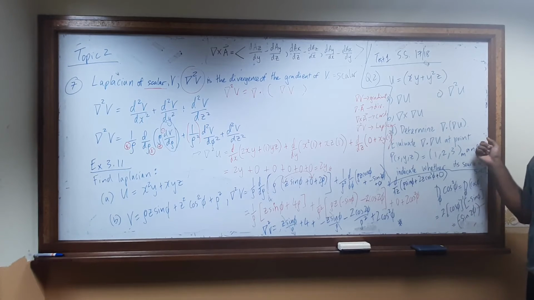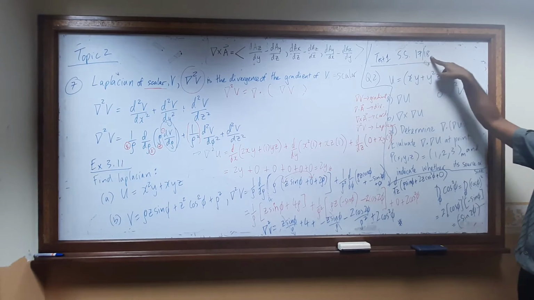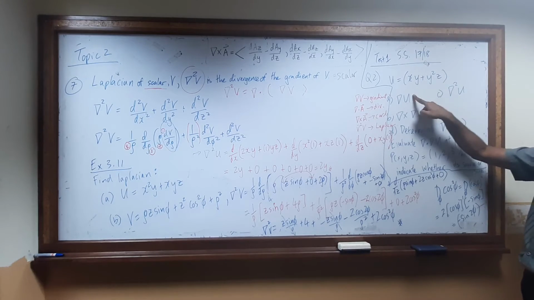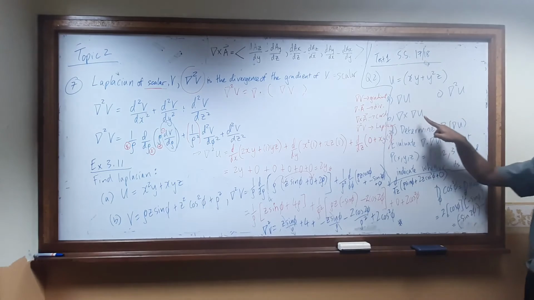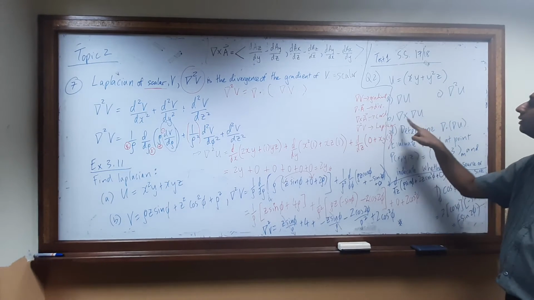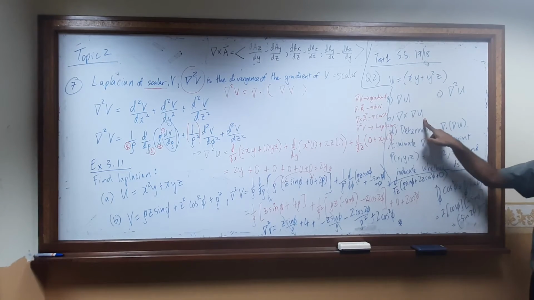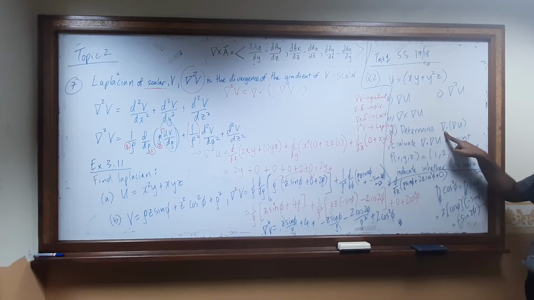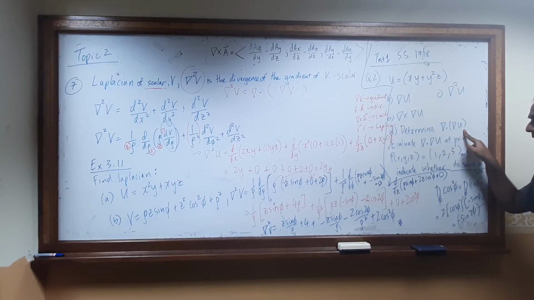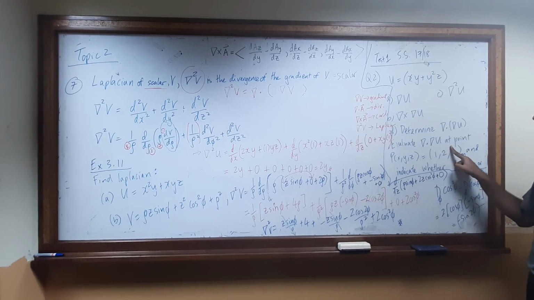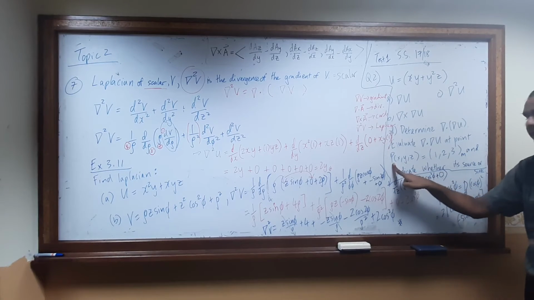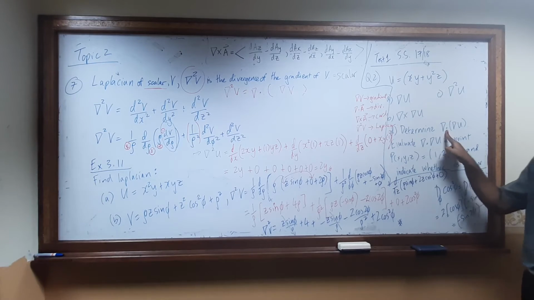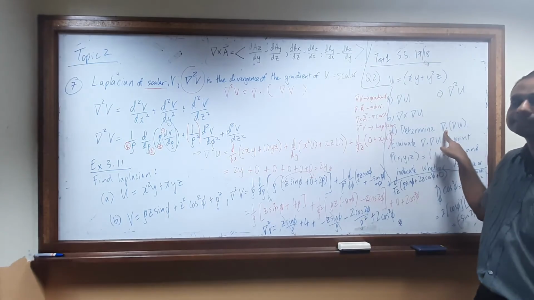Let's move on with this test 1, special SEM 17, 18, and you're given scalar u. You're supposed to find A, which is the gradient, B, which is the curl of gradient, C, which is the Laplacian, and D, you're supposed to determine the divergence of gradient u, and you're supposed to evaluate this expression at point P, and you're supposed to tell whether it is a source or a sink, because this is divergence. The bigger process here is divergence.